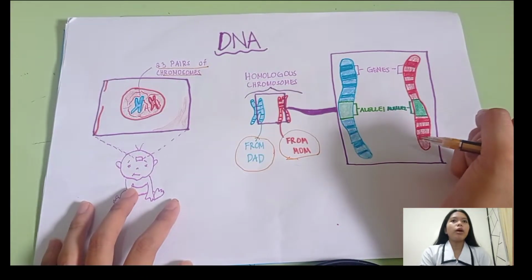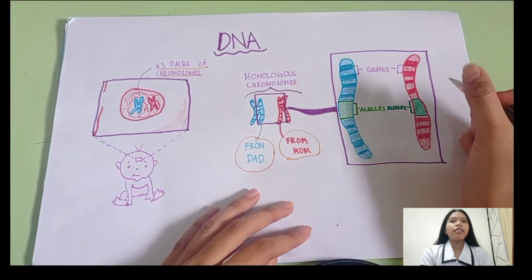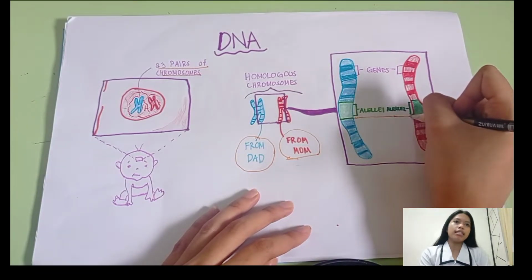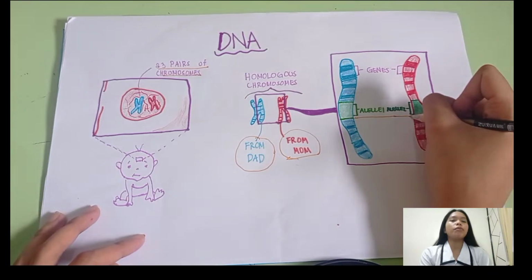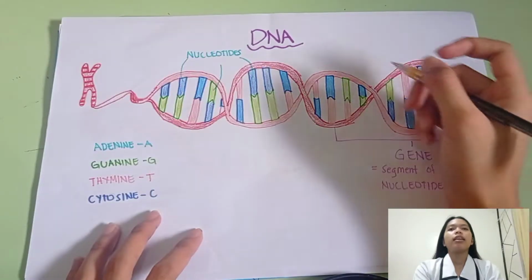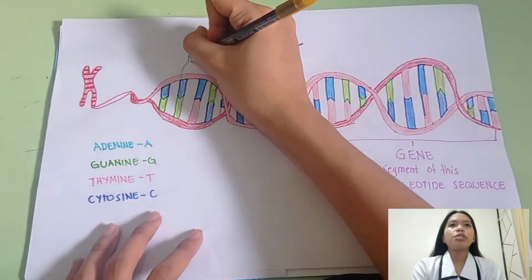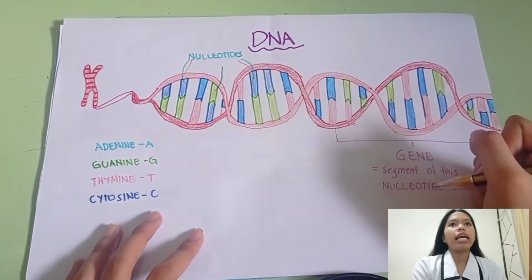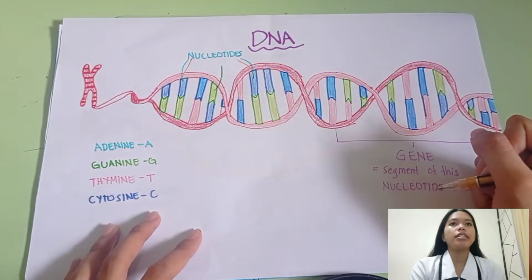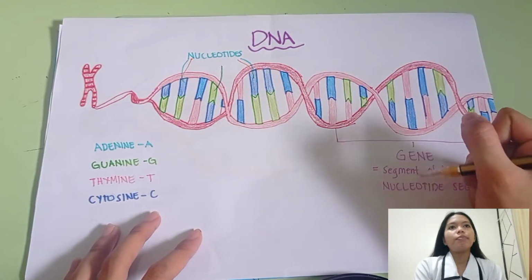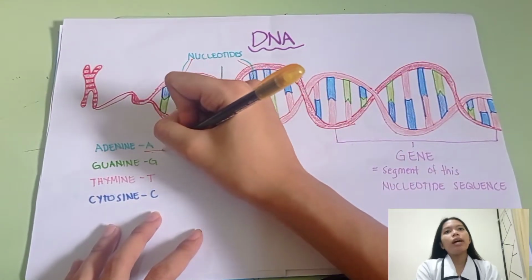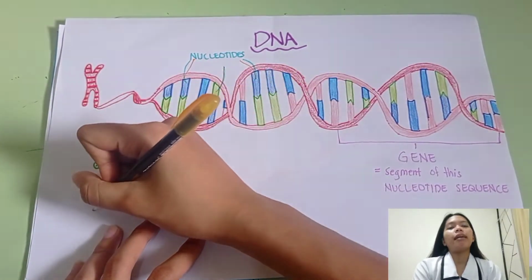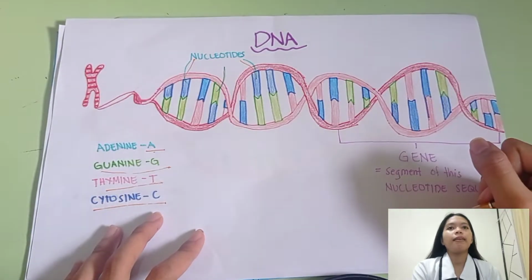Chromosomes come in homologous pairs. Different variations of the same genes, known as alleles, are carried on each chromosome of the pair. DNA is made up of two strands of nucleotides. Therefore, each gene is merely a fragment of this nucleotide sequence. And at the molecular level, adenine, guanine, thymine, and cytosine, or A, G, T, C, are the four types of nucleotides.